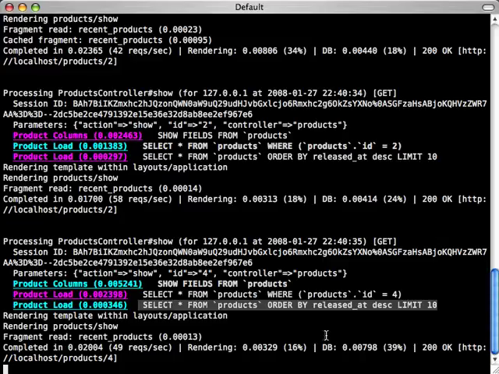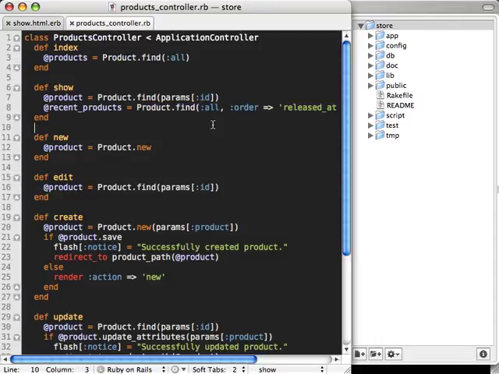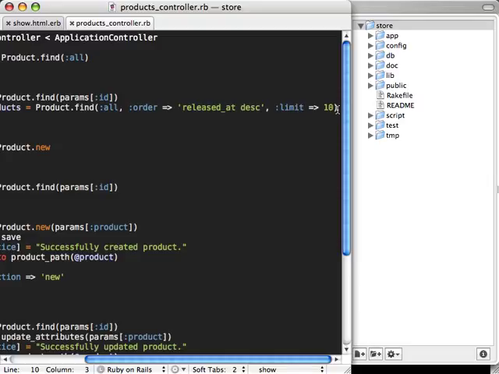So we want to cache this database call as well. The reason it's still calling the database is because the database call is performed outside of this cache block. It's actually performed in our controller. So if we go in our controller here, we can see this product.find call is in here.